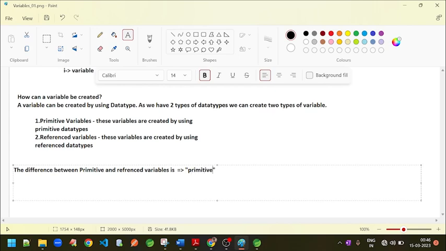Primitive variables store data directly, whereas reference variables store references of the object, not directly.